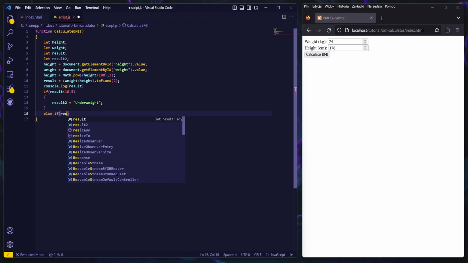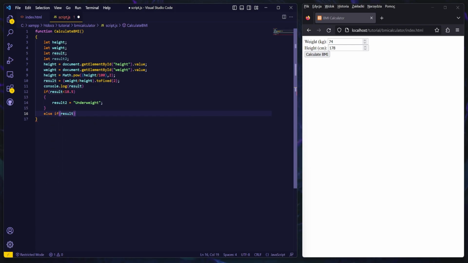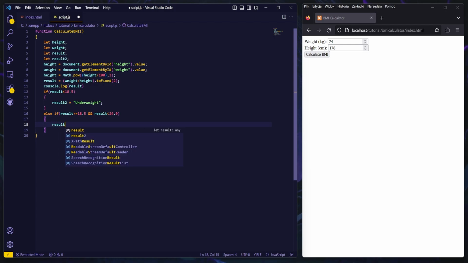Else if result is above or equal 18.5 and result is under 24.9, result2 will be healthy.